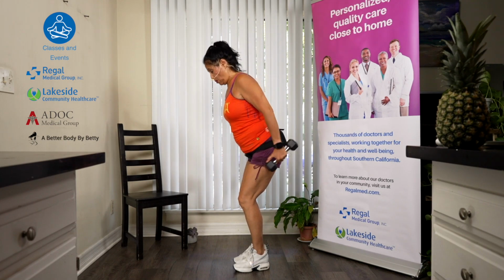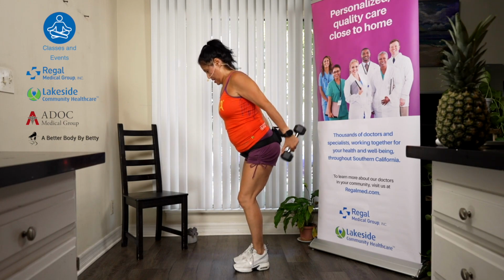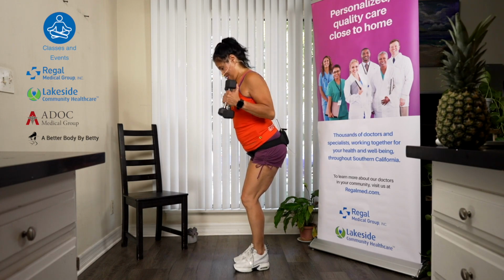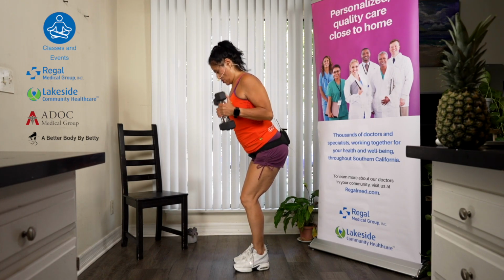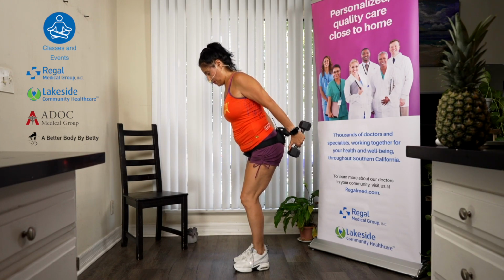Hold that belly up for 1, 2, 3, 4, 5, 6, 7, 8. Hold it on 8, 2, 3, 4.